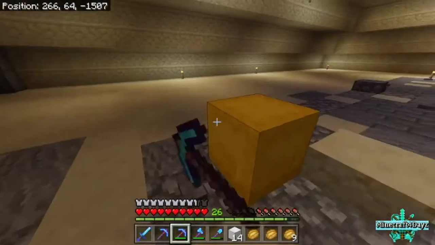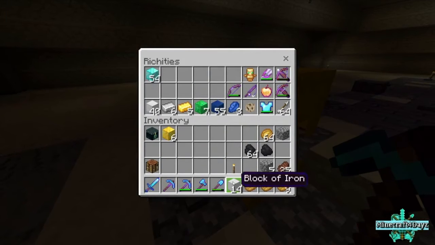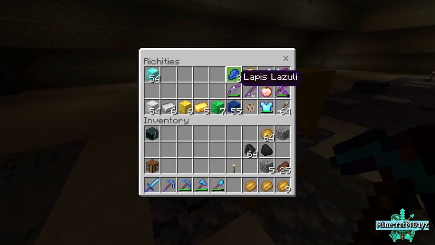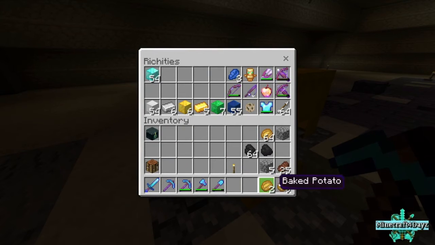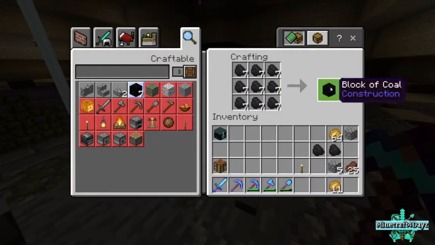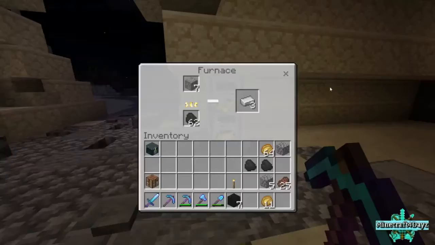All right, look at this. We can put these in here. And we can put that in there. Move everything over. That can just go up there. But look at this, guys. We are getting so much. And I'll turn into coal blocks as well.